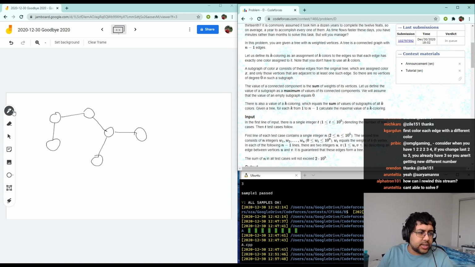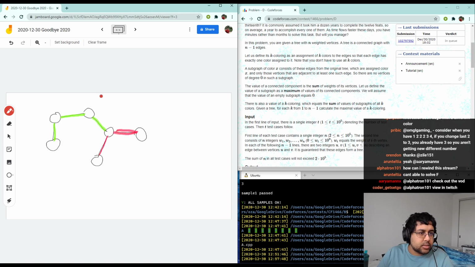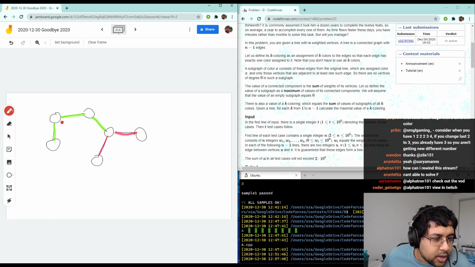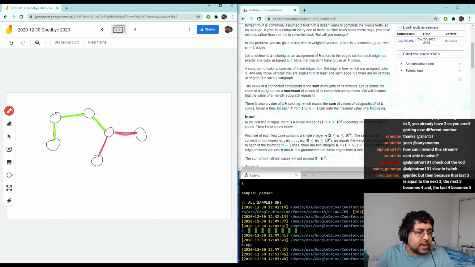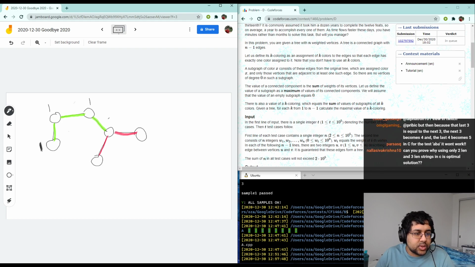So then what we want to do is think about it this way. So let's try highlighter. So let's say we do something like this. Okay. Then we can look at how many times each value gets counted. So this one is part of the green graph. This one's part of the green graph. This one's part of both graphs, and these are only part of the red graph.